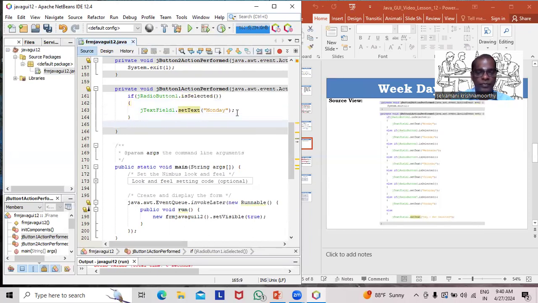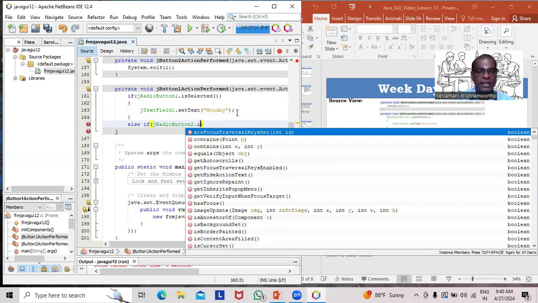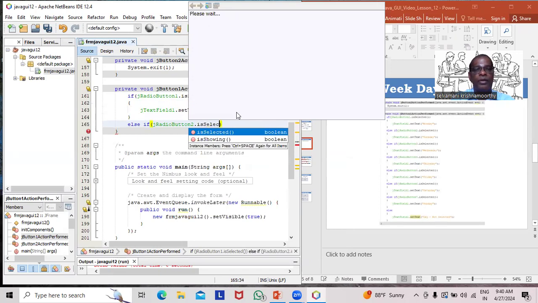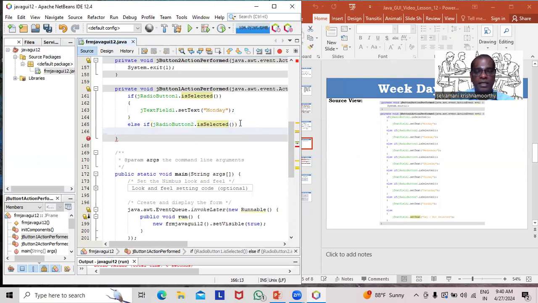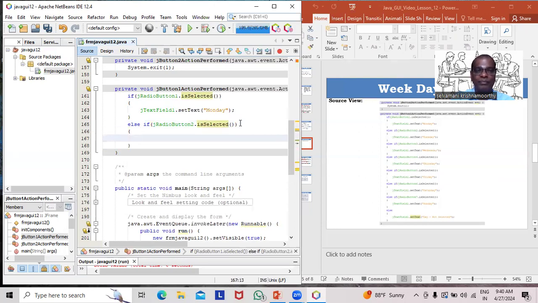After that, else if. If I selected the second radio button, jRadioButton2.isSelected. That means if you select day 2, that is the second radio button, the selected day 1 button will automatically be deselected.